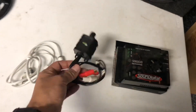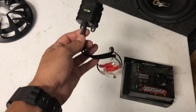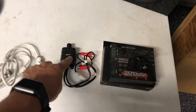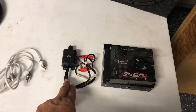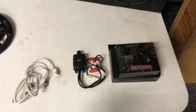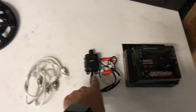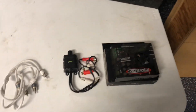We're also installing a signal controller — not a gain controller. It is a signal controller that controls the signal output from the head unit to the amplifier. It will act like a gain controller so he can control his signal, not his gain. We've got a three-foot RCA that will run from the head unit to the controller, and then from the controller to the amplifier.